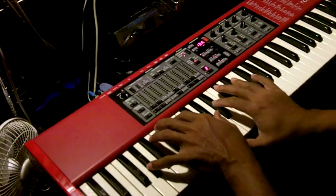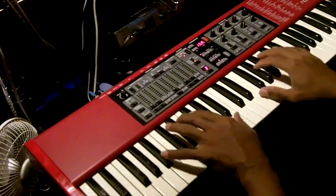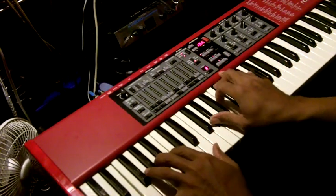This sample is a sample actually of the Yamaha Motif ES6 piano string.